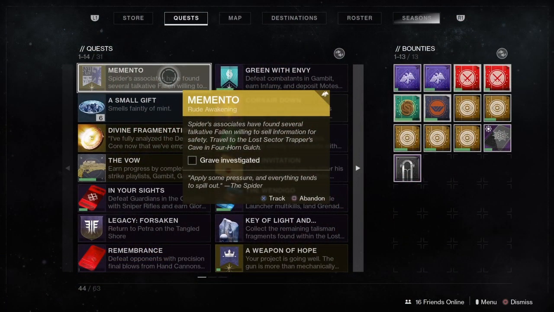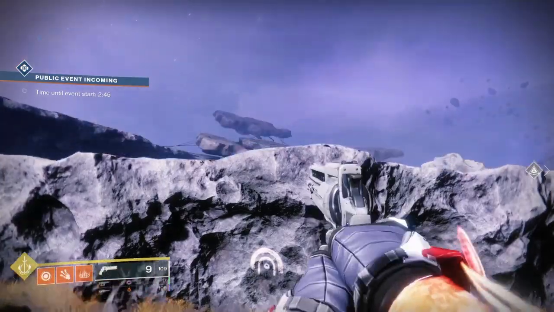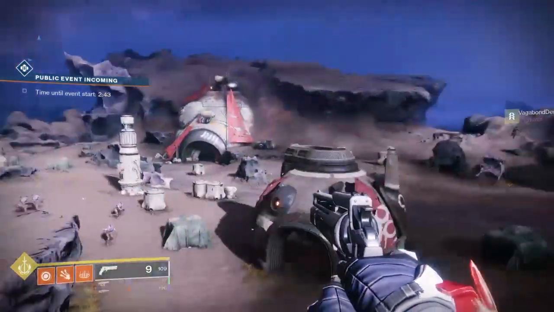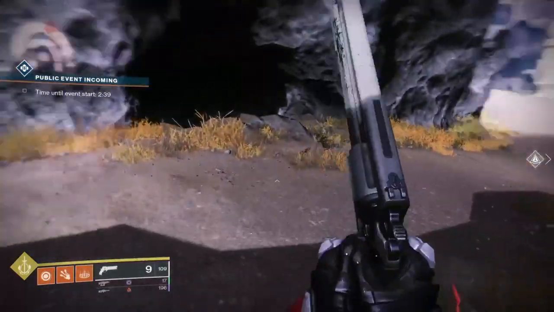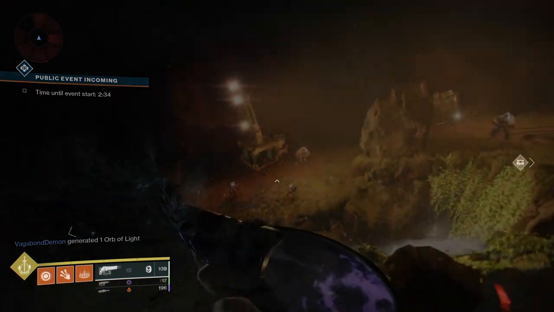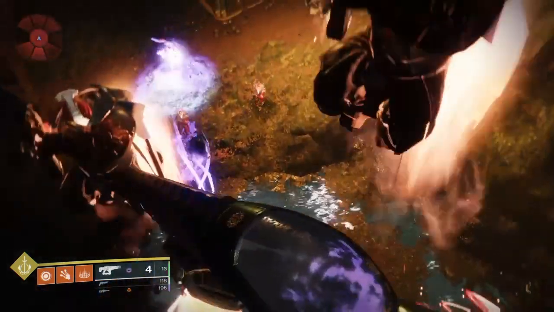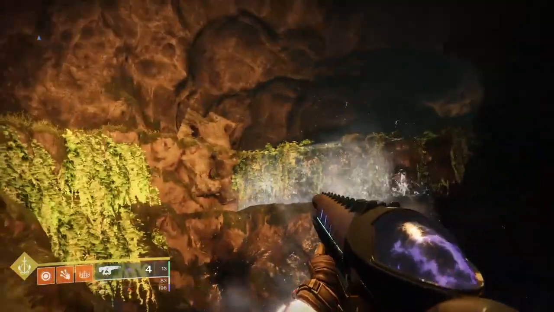Now, after you do that, the next part of the quest line is to have the grave revisited in another lost sector right here in the Four-Horned Gulch. Let me just jump in the air, do a little spin around so you can see exactly where this lost sector is. So we're going to head into this lost sector like so, and right down here where these enemies are, right by this waterfall, will be a blue little haze we have to interact with.